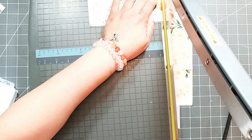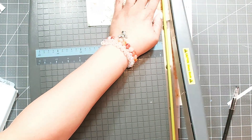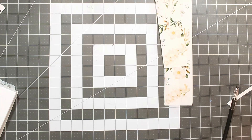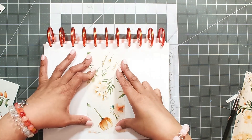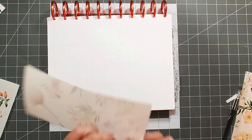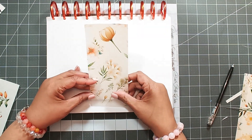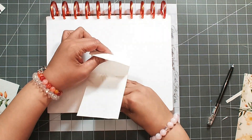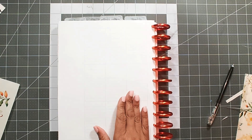I am using — let me make sure I get the name right — the Pilot Frixion erasable pen. I love this pen. You can write in ink and you can erase it — what's not to love? So I'm using that to make my marks where I need to cut, and I can just erase those marks, as you'll see me doing in a few places where I see that I've left the ink mark.